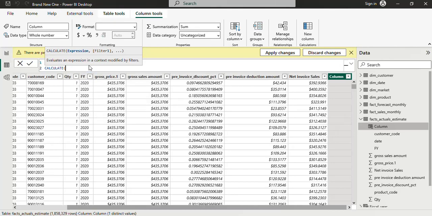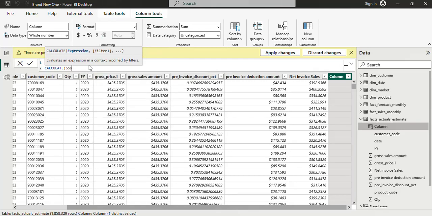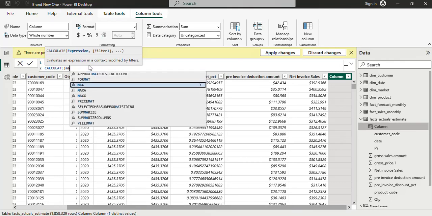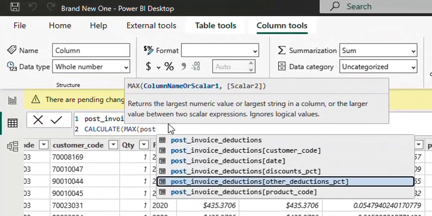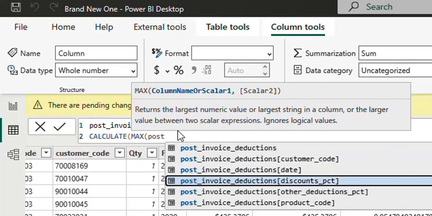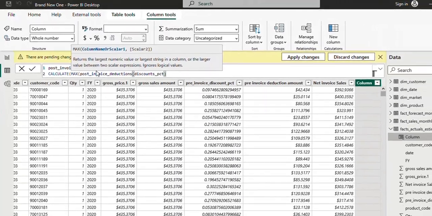That is one reason. And that reason is that if you don't use max, then it's difficult for you to trace the table. Okay, so for example, if I just say calculate into bracket post, see, nothing will pop up. Okay, but if I say max, right, then post, so I can now get it. I cannot get a table. So we say post invoice discount amount, right?